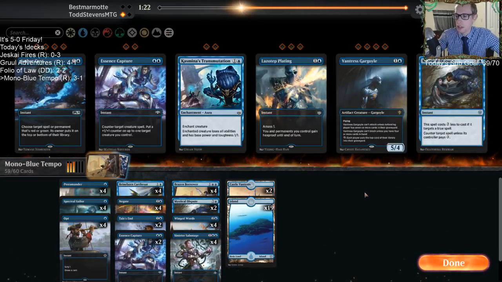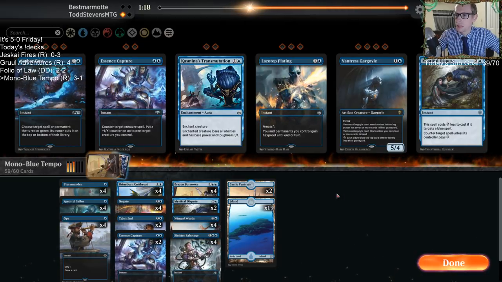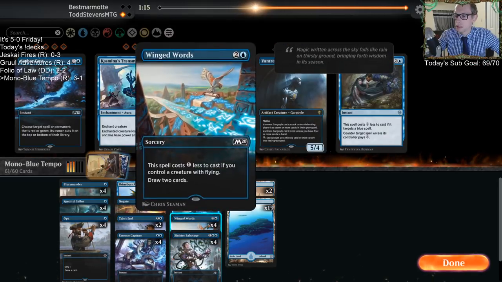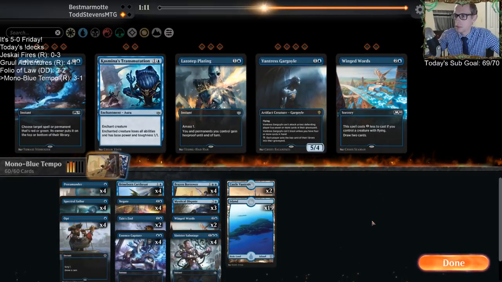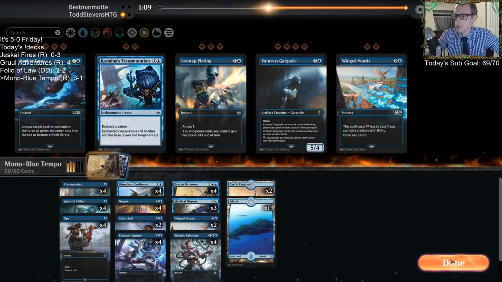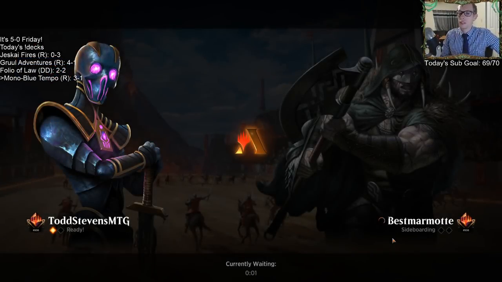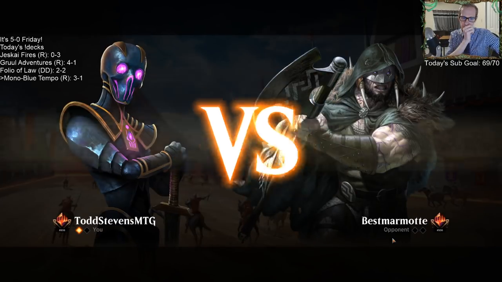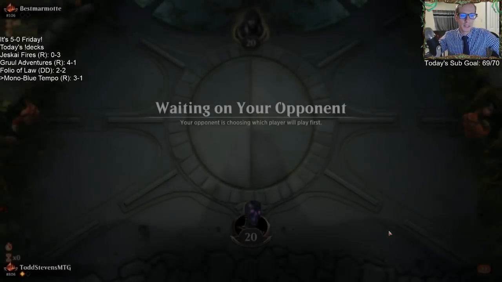Mystical Dispute is the kind of card that gets really bad later on, but just because they have Teferi, I think I need to play it. And we're going to play all the Essence Captures. So much Field of the Dead.